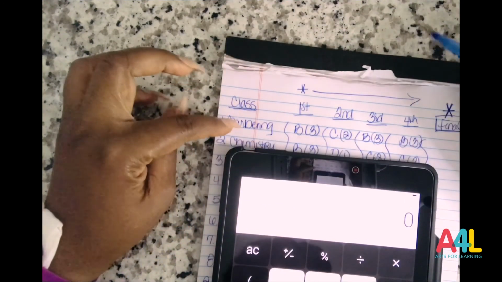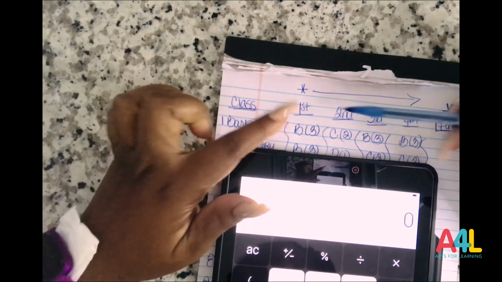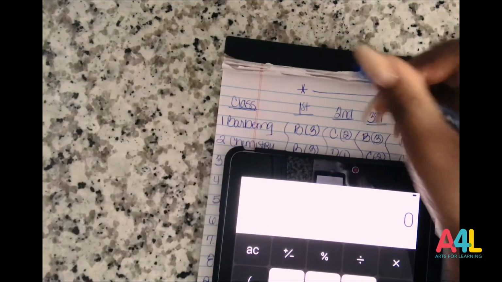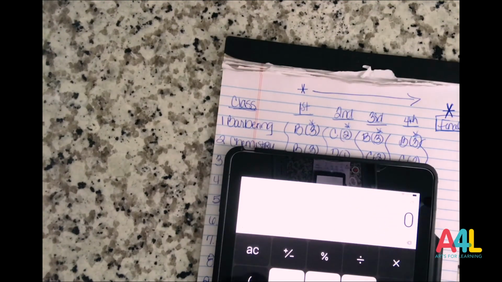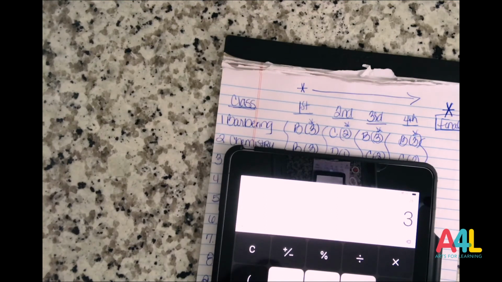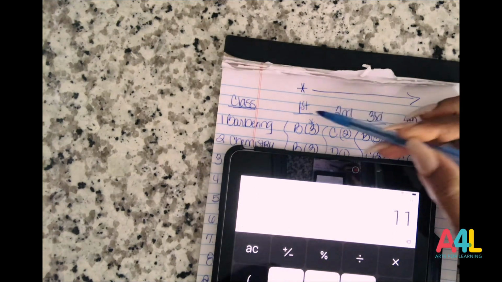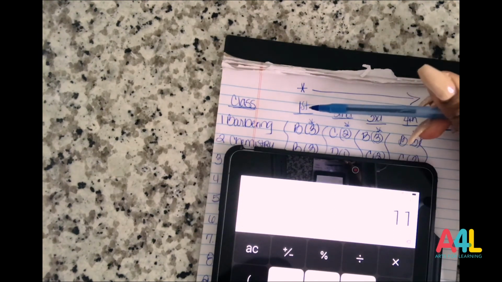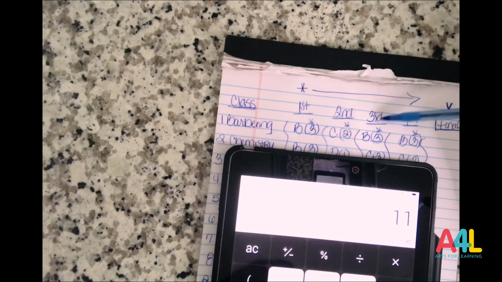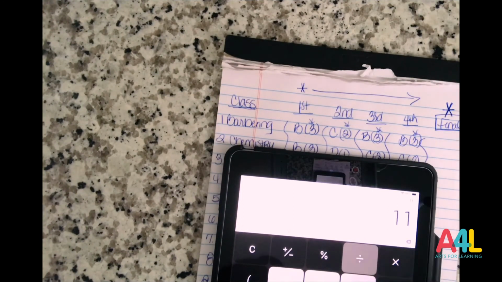You're going to add the grades you received in each class from left to right. When I say grades, I'm referring to the point system, the point value, right? So from left to right, here the student had a B, which is 3 points, a C, which is 2, 3, which is a B, and then a B, which is another 3, equals 11. So 11, right? This is the add part. So 11 divided by how many semesters or terms? 1, 2, 3, 4. 11 divided by 4 is 2.75.